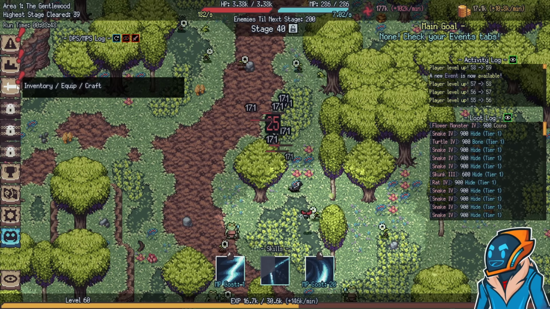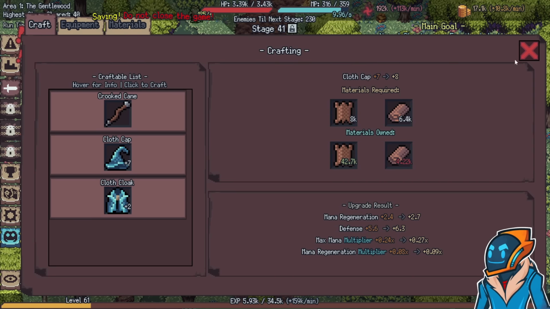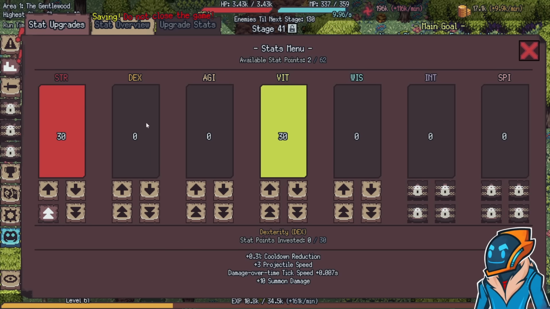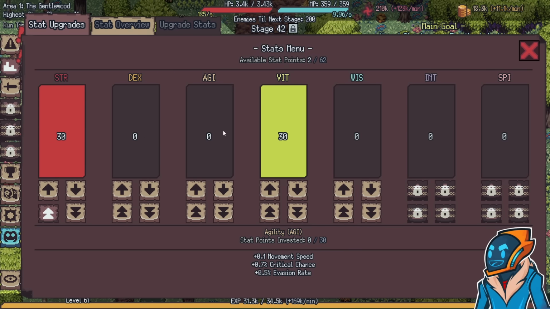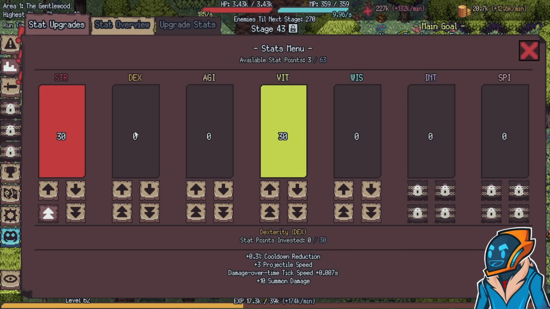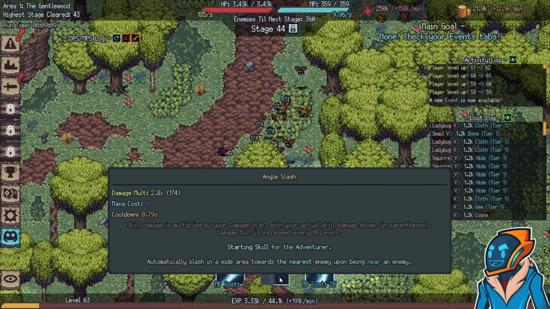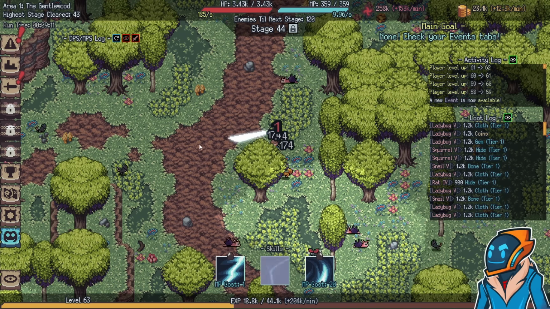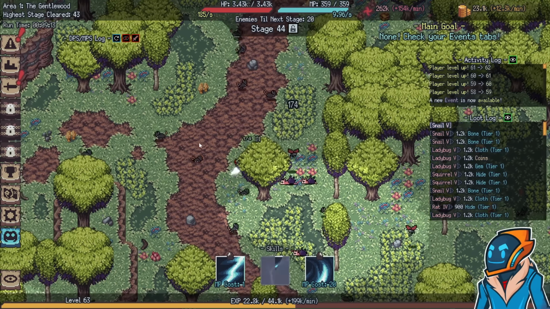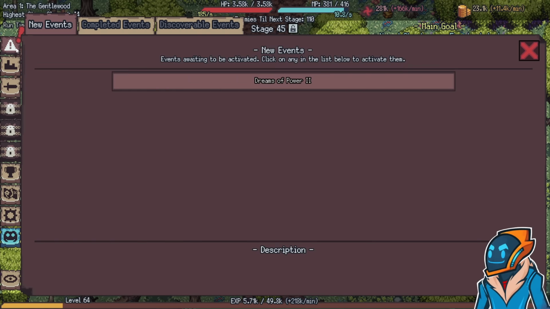I don't think I needed a reset for a while the last time I played this. So we should have no trouble getting to the Rat's Nest. So, cooldown reduction, projectile speed, or movement, critical chance and evasion rate, or just max mana regen. I guess I'm going to go for cooldown reduction. I don't know if this includes my attack speed. No, it does, because it's definitely affected by cooldown. So this way I'll be hacking and slashing that much more often. Alright, max that out. Let's take a look.